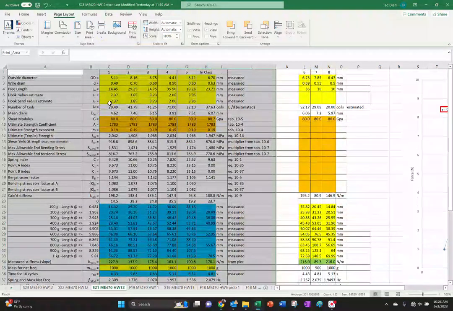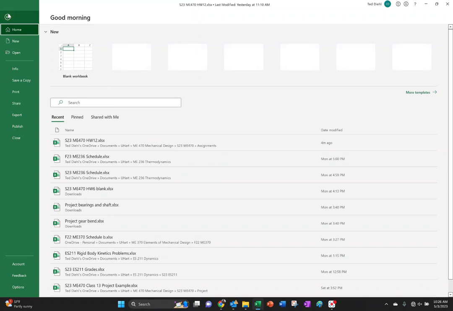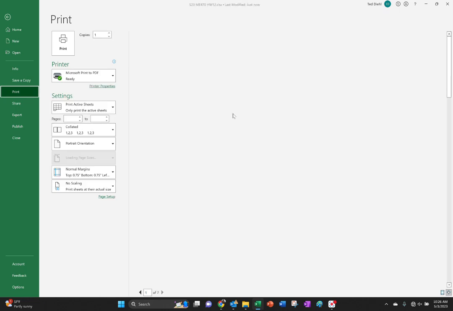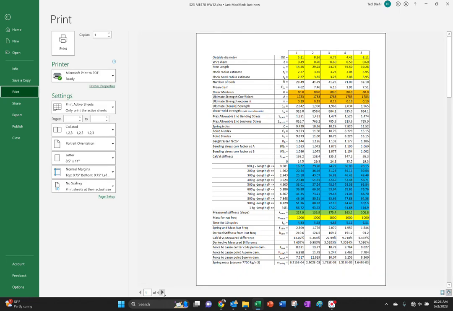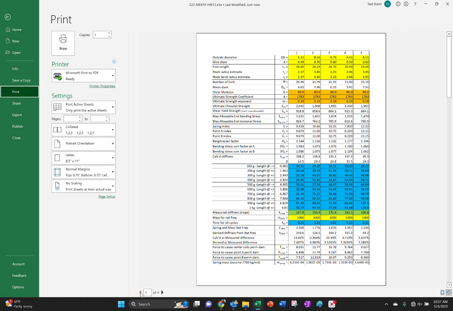All right, so now that's set. But we're not done yet. We want to come over to PDF, over to print. So there, go over to the side, go to print, and now we can see the print preview will probably be, it's like 4 pages because it can't fit everything on there. All right, so I purposefully chose one like that. So we had to be careful with this because we could go too extreme.